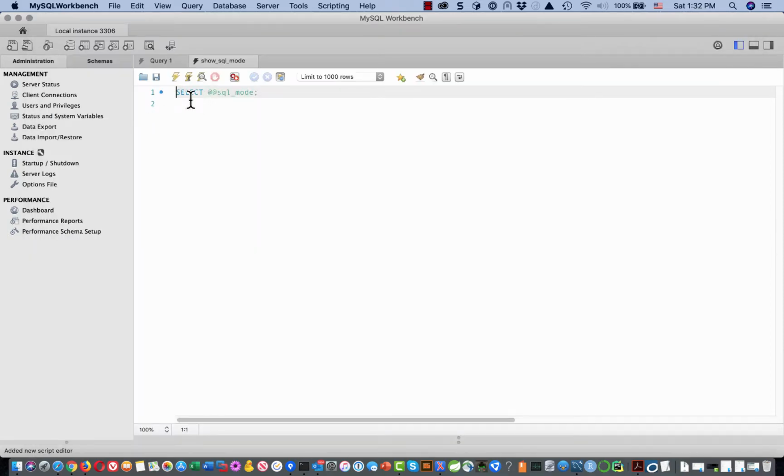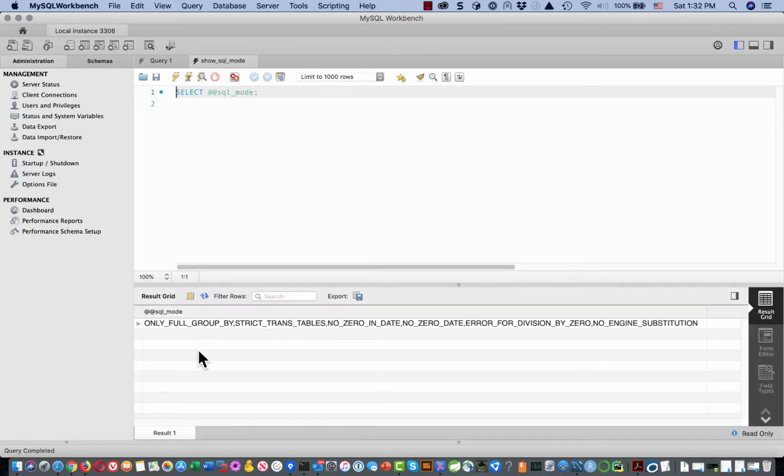So this is a special variable in MySQL that you can display with a select. So let's do that. I took that, and what you see is, of these modes, only full group by, which has to do with a feature we haven't gotten to yet, which is called group by.